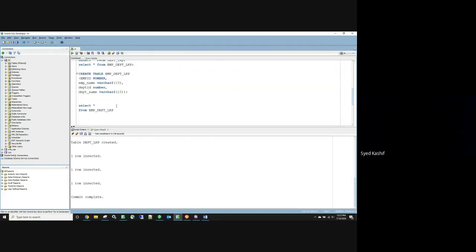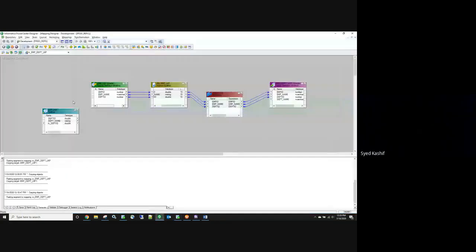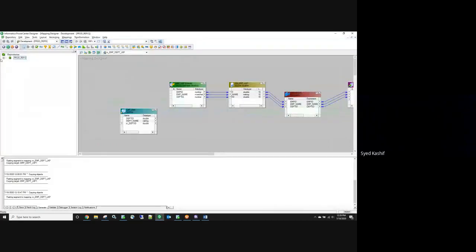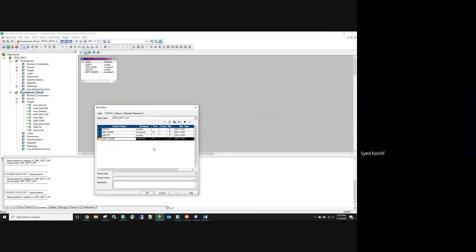Okay, let me drop the target table. And let me add department budget as a number field. Let me go to my shortcut folder. Over here, I added one more column, right?